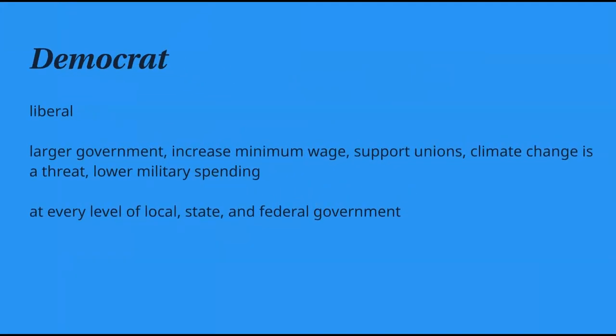Democrats, they're liberal. Larger government is some of the party platforms they believe in. Increased minimum wage, support unions, climate change is a threat, lower military spending. Those are some of the platforms that they believe in or that they have opinions on at every level of local, state, and federal government. Hopefully you have heard of the Democratic Party because it's one of the two main political parties.